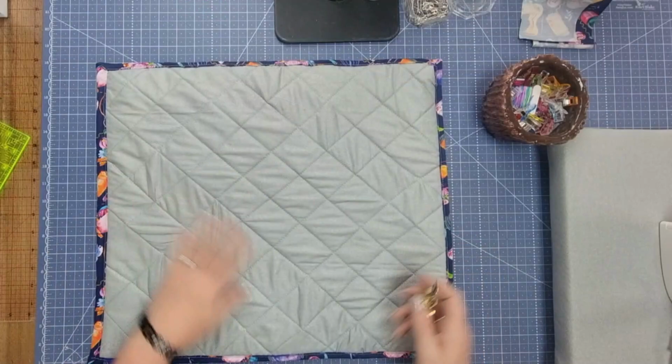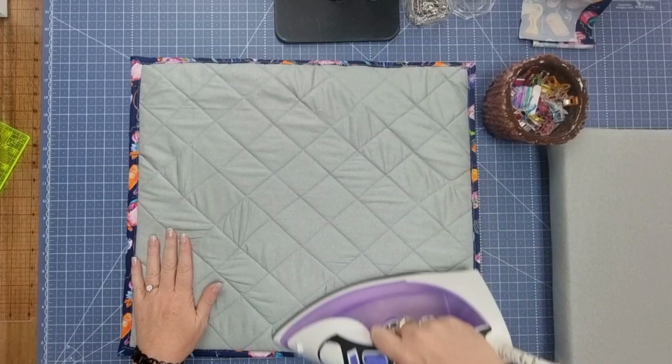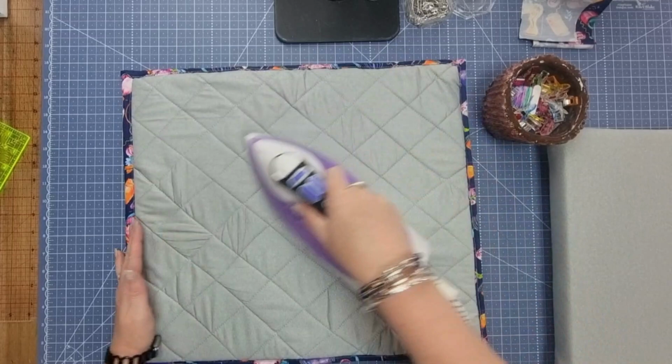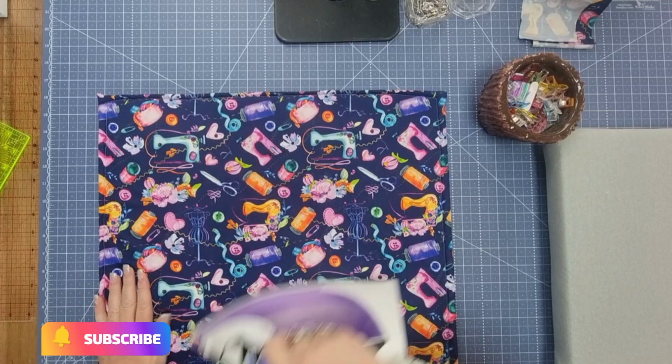So that is how we make a little ironing pad, and you can see that it has actually some thickness to it, and you can just use it at retreat. And the best part is that you can just lay it flat in your suitcase, so you don't have to worry about excess weight or it taking up too much room. Give that a really good press on the back as well.